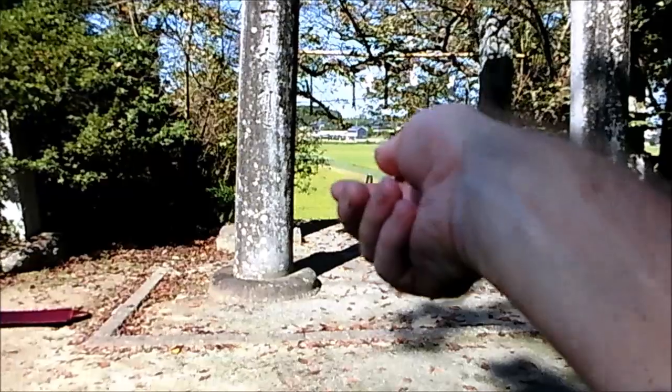Sometimes I don't even bother putting that on there, but it's nice to have an arrow rest where you can place it in and it just sits really nicely, so you don't have to keep holding it.